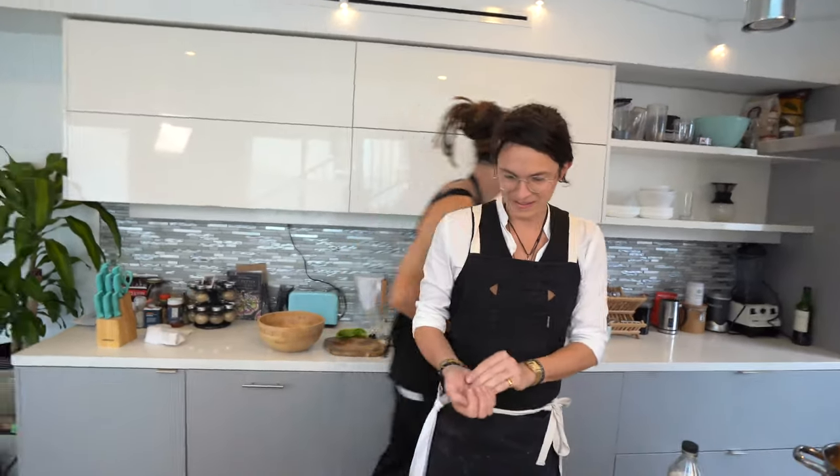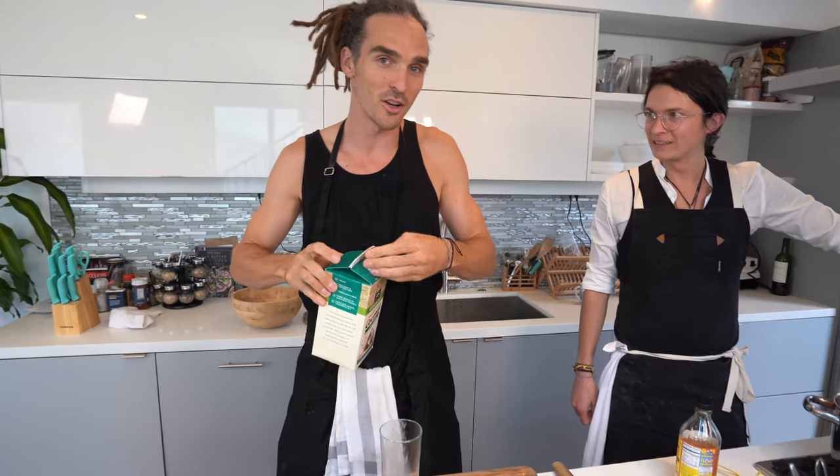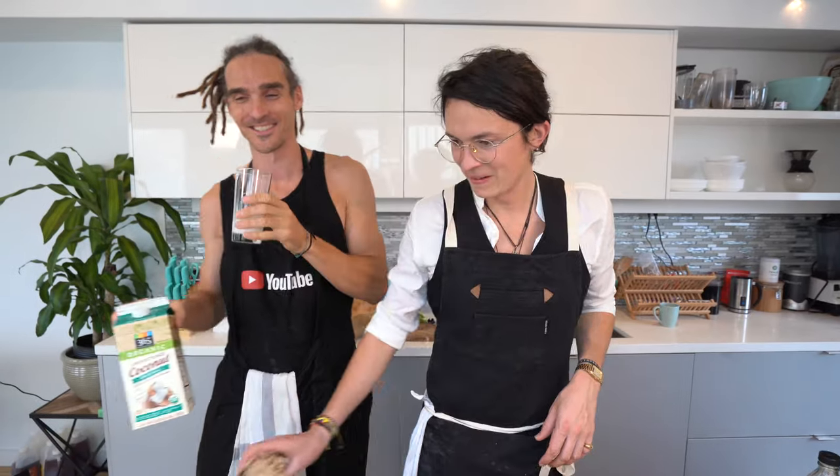I'm going to get some coconut milk. What's the spiciest food you've ever had? Sri Lankan food — it's spicier than Indian food. When me and Raya went to Sri Lanka, she has zero spice tolerance. She asked them to make the food with no spice and they just laughed at her, then walked off and brought out the normal spicy food. She was not having a good time with the food.